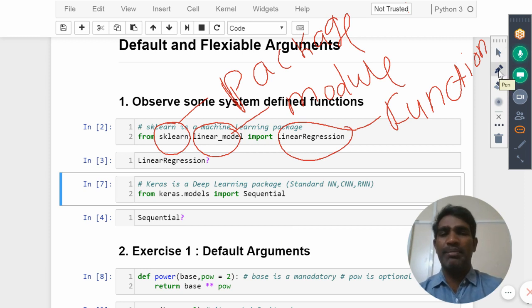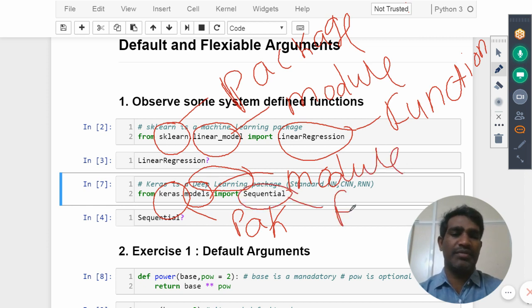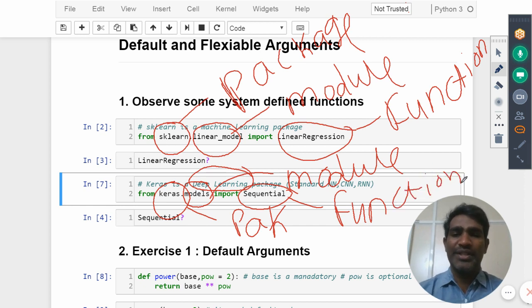Similar to that, for deep learning purposes, we have a package known as Keras. This is called the package, this is the module, and this is the function. This function also has some things already defined.